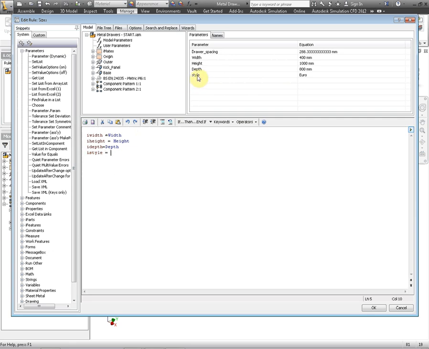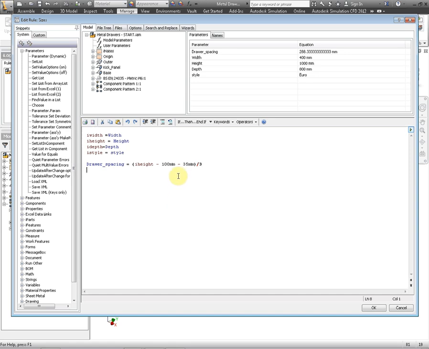Okay, so we've now got iWidth, iHeight, iDepth and iStyle, which are bringing the relevant parameters across from my assembly, and I can now use these within my code. So for instance, I may want to change the draw spacing, and the draw spacing is going to be equal to the height, which is iHeight because that's the parameter I've set up, minus 100 millimeters, minus 35 millimeters. So I'm actually putting some code, some maths in here, and I'm going to divide this by 3.